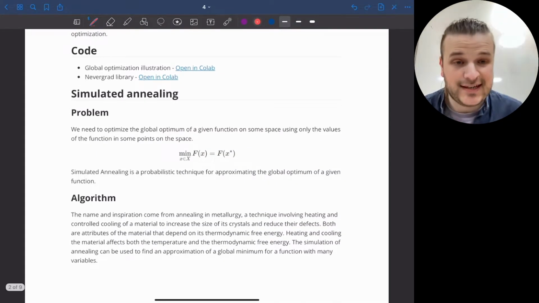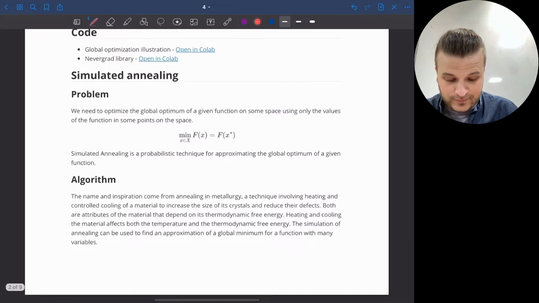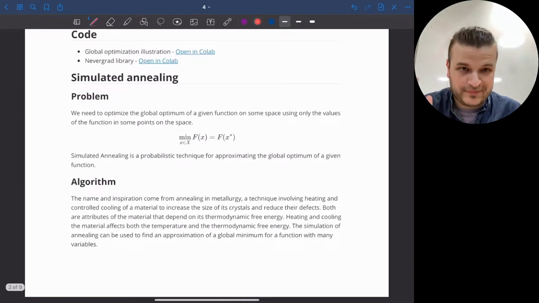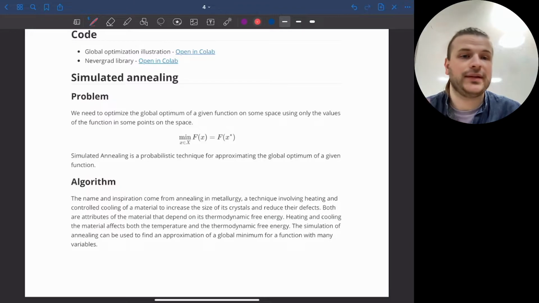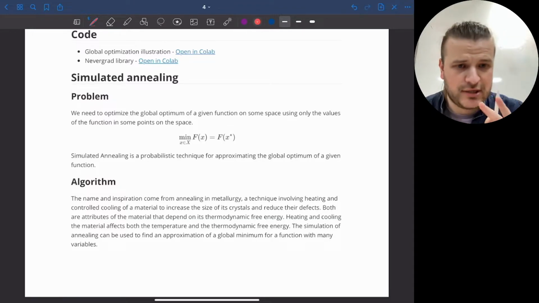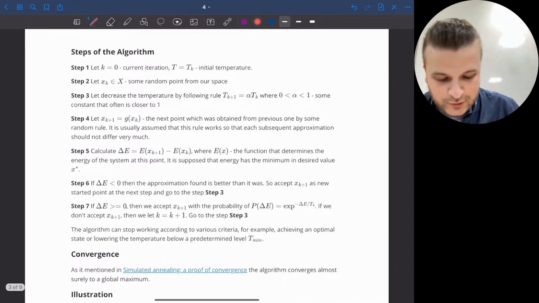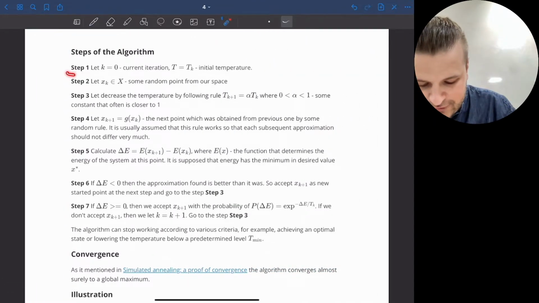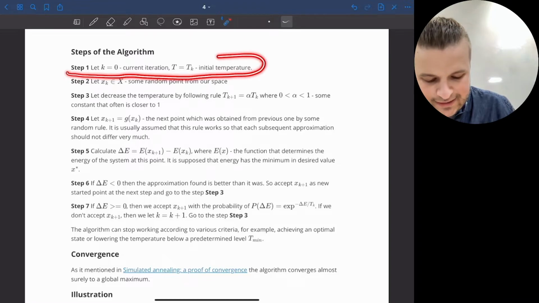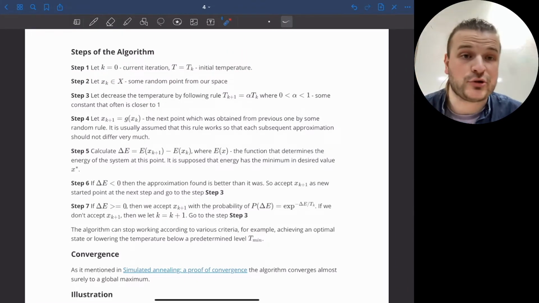Okay, let's discuss the idea of simulated annealing. Now we're going to consider some optimization problem, and again, it doesn't matter for us whether it's minimization or maximization. The algorithm could be formulated as follows. On the first step, we select the initial hyperparameter, which is called temperature.